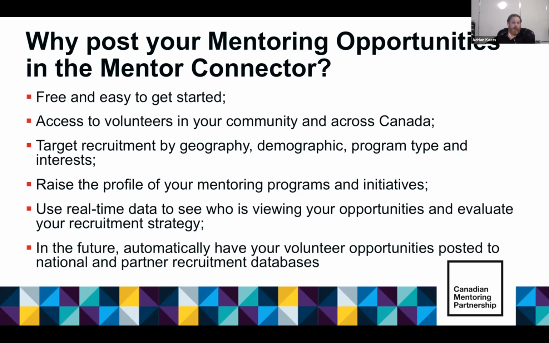And similarly, through the pilot project with Volunteer Canada, we'll be launching connections into the LinkedIn posting systems for volunteering for your programs, as well as Charity Village, and most likely looking at Indeed as well. So you'll have one central place to come in, turn on your recruitment, or control when recruitment's happening. You'll get to select where it gets listed. So in addition to just being searchable through the system that we present on our website and through our partners, you'll be able to control additional amplification of your listings through local volunteer centers, as well as major listing entities like LinkedIn, Charity Village, and Indeed.